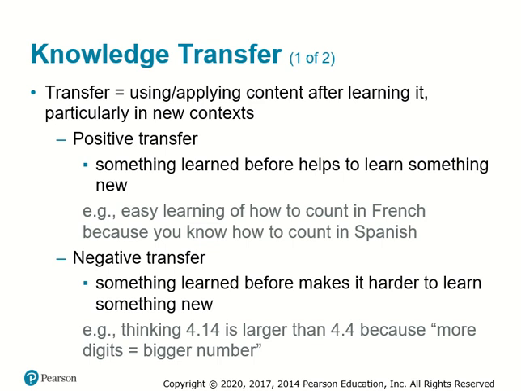Negative transfer, on the other hand, happens when something learned before makes it harder to learn something new. For instance, when I learned French as a high school student, I knew some English words. Sometimes knowing English helped me learn French because there are some similar words, but at the same time, there are some words that do not have the same spelling, and that really confused me and made me lose a lot of points during quizzes and midterms. For instance, mathematics is spelled differently in French and English, and that word always makes me confused.